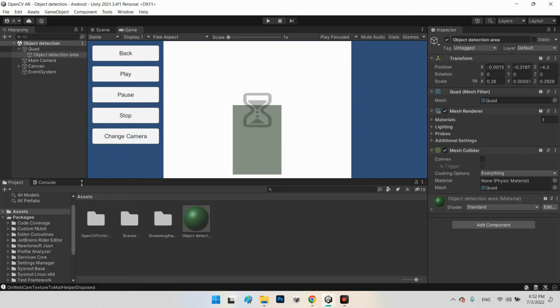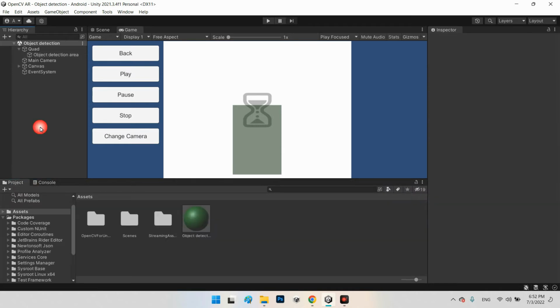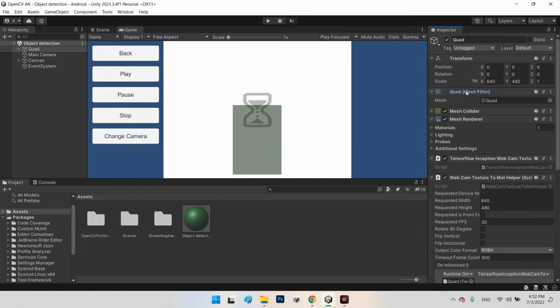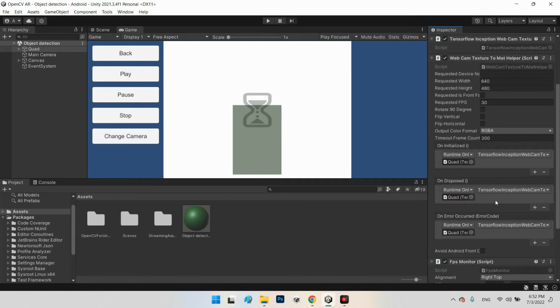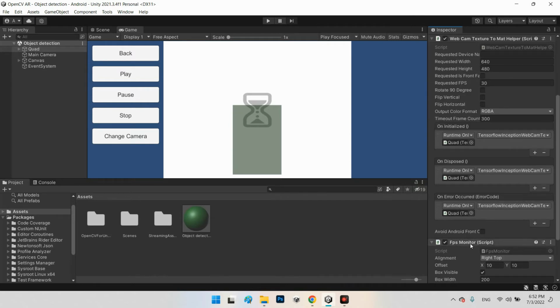Now, we need to go deep inside of the object detection system. As you can see, we have just a quad object which has three important components: TensorFlow inception webcam texture and webcam texture to matte, and also FPS monitor.